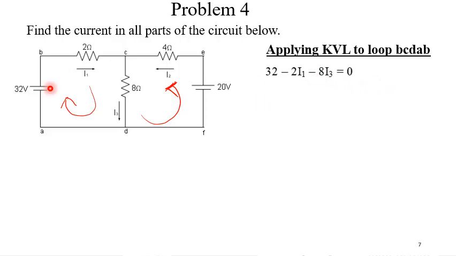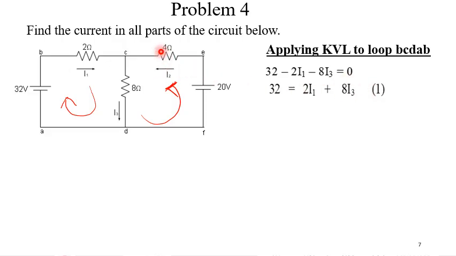And after writing it as this, we can also write it the second way, when they said sum of voltage sources is equal to sum of voltage drops. So the voltage source here is only 32 and the voltage drops are 2I1, and since we are moving in the clockwise direction, we see that this current I1 is going clockwise, I3 is also going clockwise, so they are all positive. So 32 is equal to 2I1 plus 8I3. And basically that is our equation. We are done with this first loop.